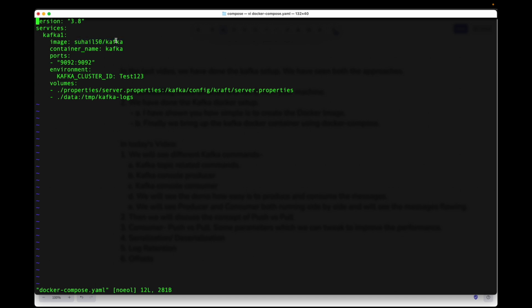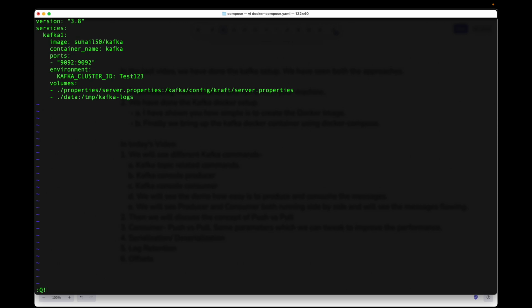You can use the same image which I am using. You just need to copy the Docker Compose file which I have already checked into the GitHub repository. I will mention the details in the comment section. You can just get the Docker Compose file and get the Kafka server up and running. It would run fine.